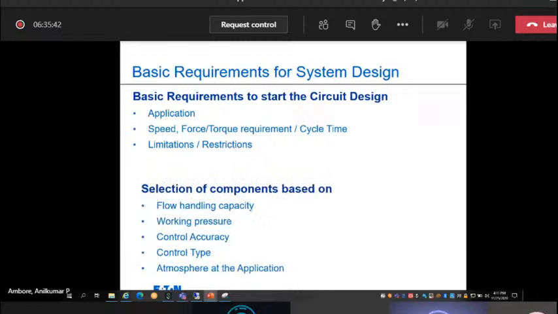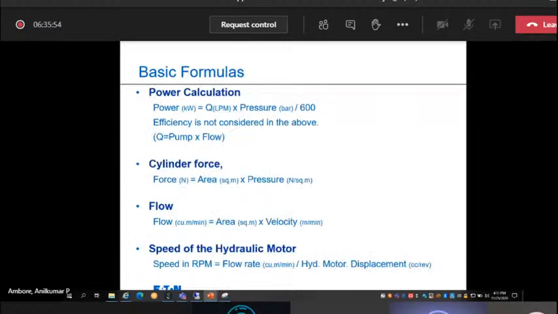While selecting a component, you need to know flow handling capacity, working pressure, control accuracy, control type, and the atmosphere at the application. We know all the basic formulas used in hydraulics: power calculation, cylinder force, and speed requirement. These are the basics, which I just wanted to glance over.